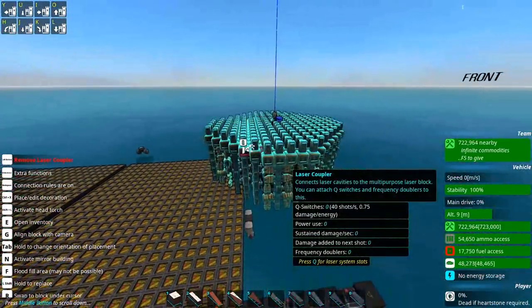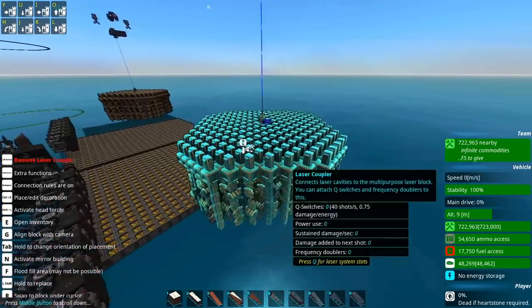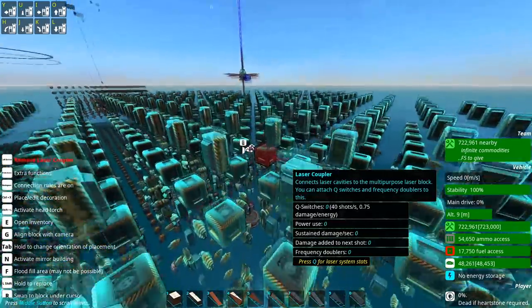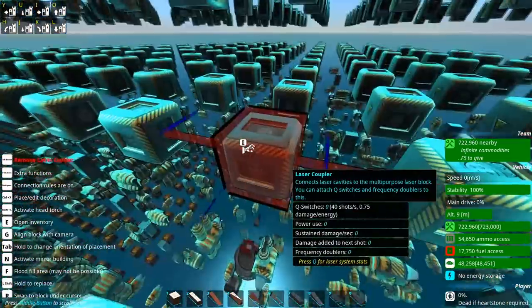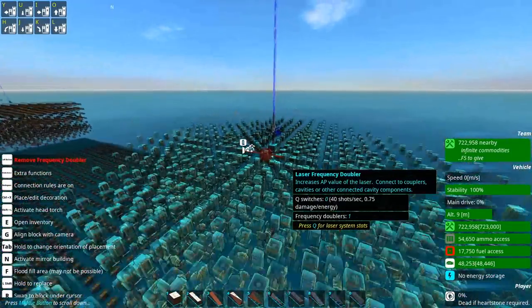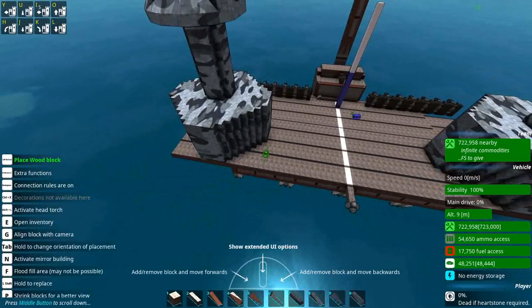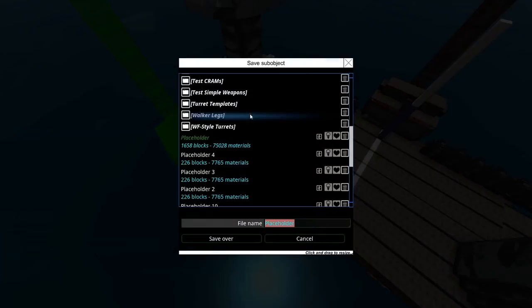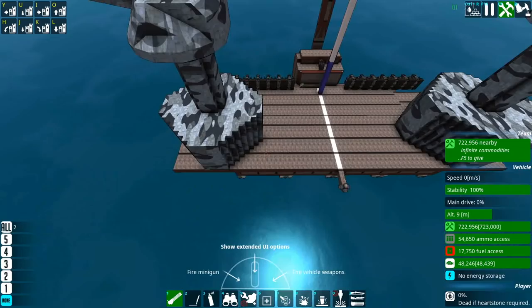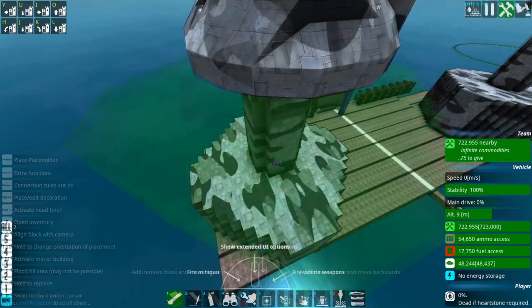So this is terrible. Don't do this if you actually want good meta results. I just do this because it helps me wrap my mind around how much room I need for a laser. Helps me plan ahead. This has a ridiculous amount of frequency doublers, so it's very expensive. How expensive are each of these turrets? They're very pricey, actually. I should probably get rid of some of them. Yeah, there were 140,000 materials each, which is probably too much.